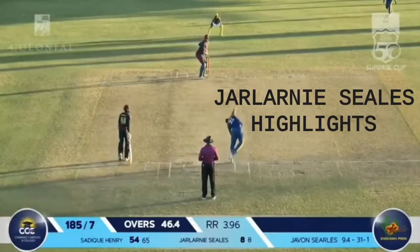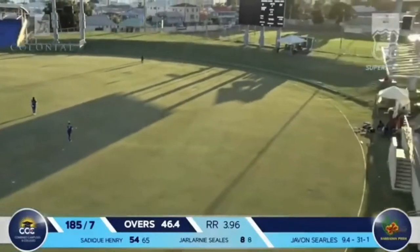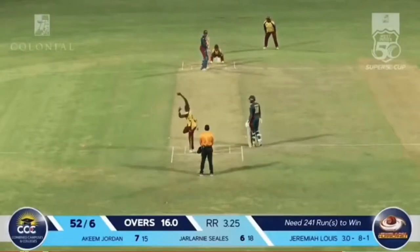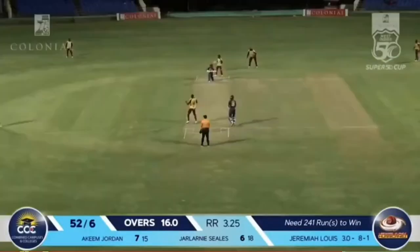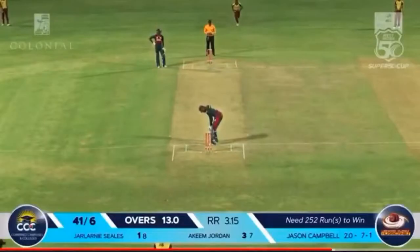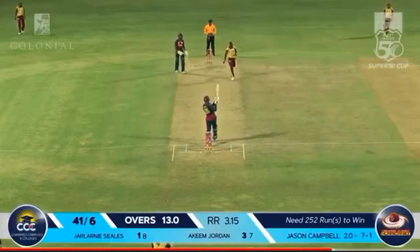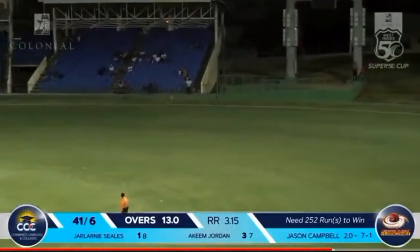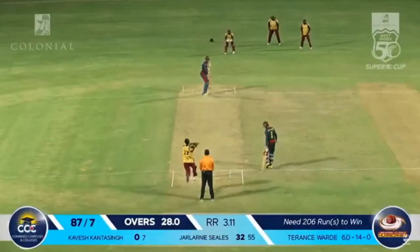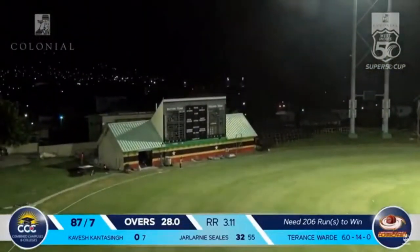The wicket now — Bolt to Seals, and the ball pitches. Somebody drives through the gap for four runs, extra cover and mid-off. That's going — a big number on his back because a great player had that number. Outside the line, something swung away but he just eased off the pedal a bit.